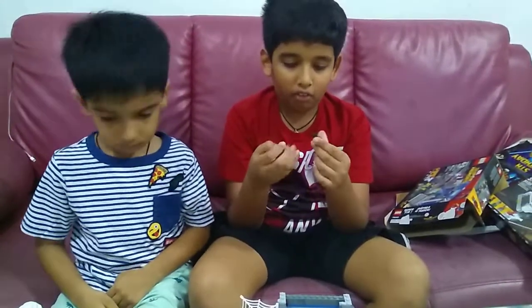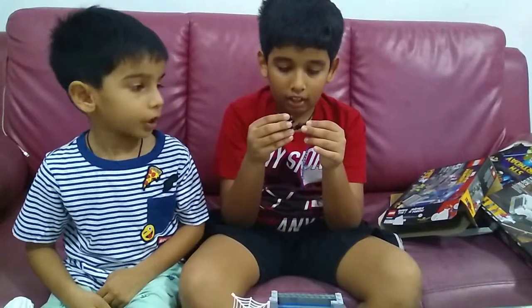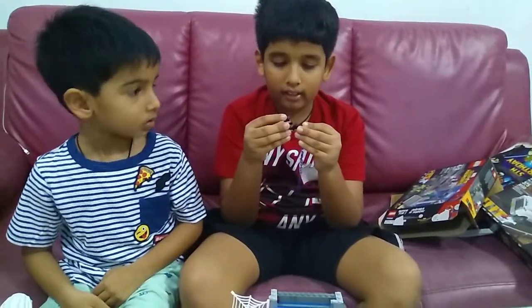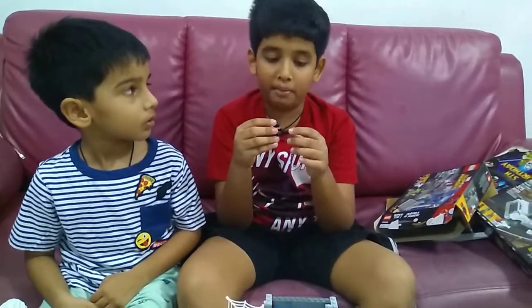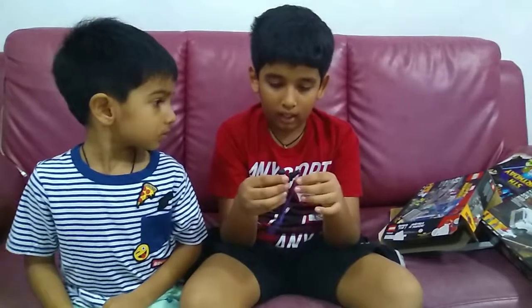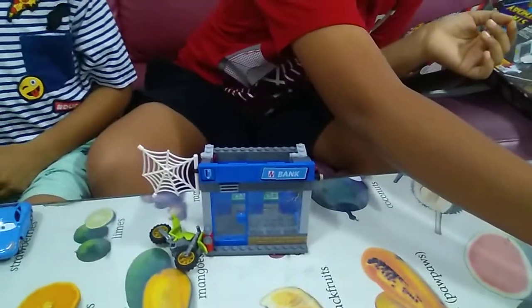Also, he comes with a weapon. It's just a simple purple chain. This actually has a feature. I'll get to that later. And the main gun piece is actually the same piece which is used for Batman's grapple gun. So, yeah, I'm just gonna put this aside. And it's just the main set.